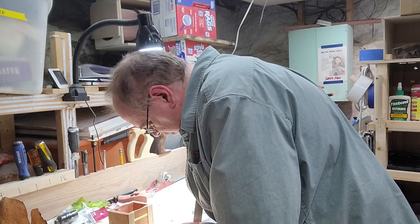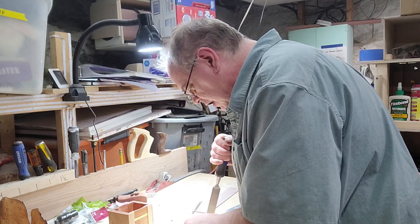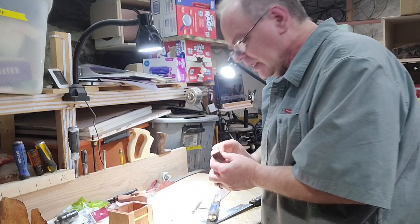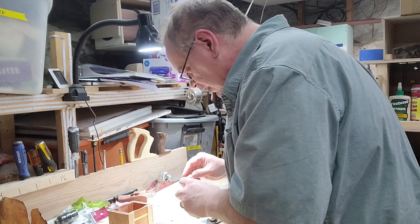Come on. There we go. There we go. All right. And it took a bunch of the underlying mahogany with it. Wonderful. The glue is stronger than the wood. But we knew that.